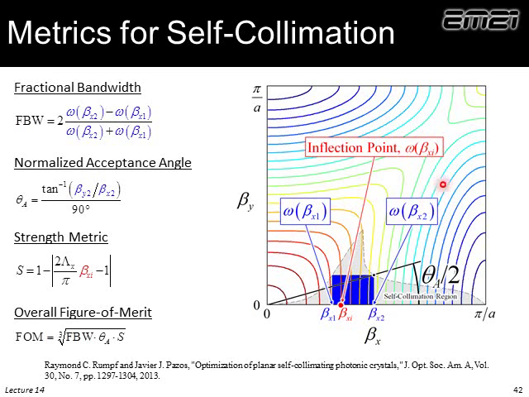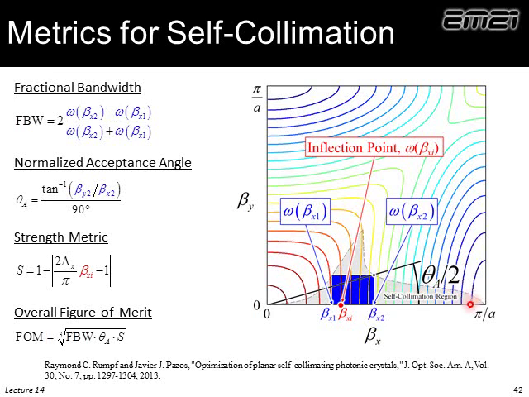The first thing we can do is say that this lattice will self-collimate as long as the slopes of these lines are within some threshold angle. If we say 4 degrees, this dashed line bounds the region in this quadrant where those isocontour lines are within 4 degrees of being perfectly vertical. So we would say that this, which looks like the top of a dolphin, is our region of self-collimation.